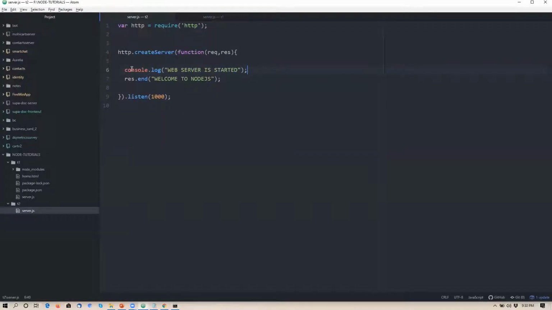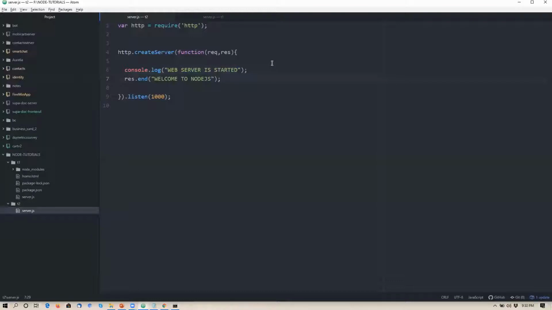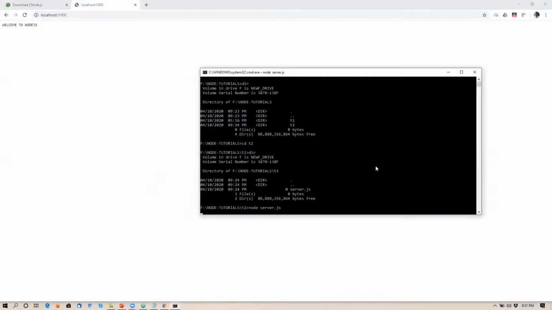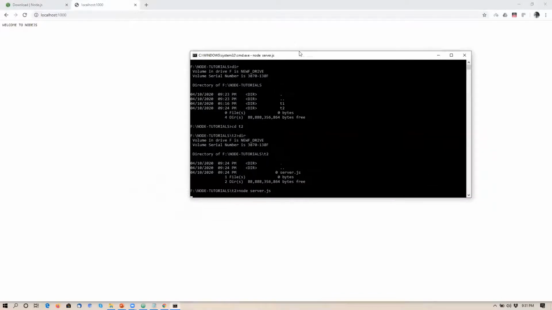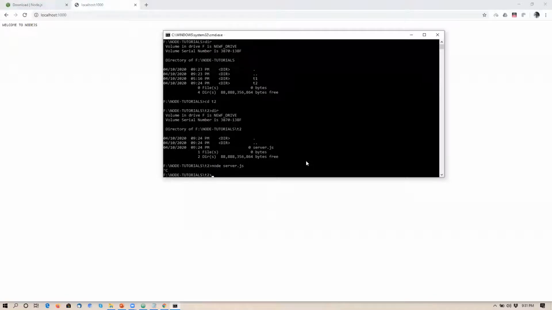Now we have made some modification here. If you go here and refresh, it will not appear. If I make new modifications and save this, just like how we did yesterday in PHP, I come here and refresh, but I cannot see my modifications. Why? Because in order to reflect each modification, you need to restart the node server.